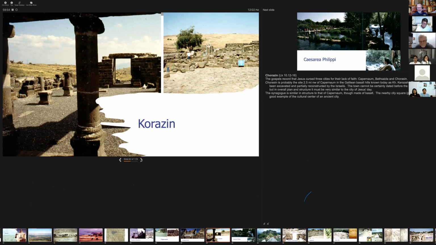That's interesting. On the right in this slide is a little bit of the paved area we call the square or the piazza. Those of you in Italy know all about the piazza in the middle of town. And that's a cultural center of an ancient town during the Greco-Roman period. Prior to that, in the Old Testament period proper, the public area would have been just inside the gate. But Chorazin didn't have a wall. None of these cities had walls anymore. The Roman armies provided their walls.